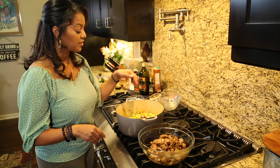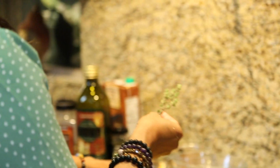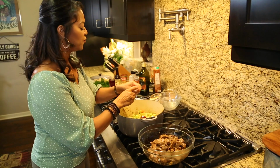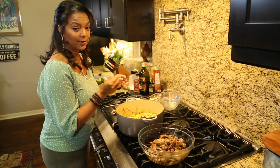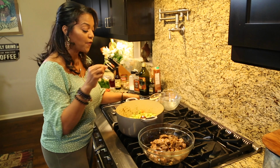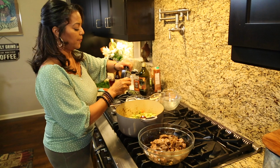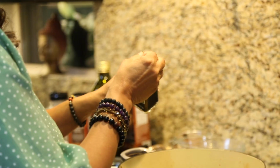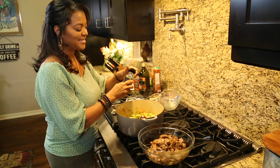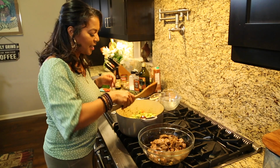As these veggies saute, I'm just gonna drop some thyme in here. You could either take pieces off the stem, or if you just wanna pick them out afterwards, the lazy girl cooking, just throw the whole thing in there, boom. And then before you serve it, you pull them out, really easy. And I think I'll put my bay leaf in there too. A couple of them. And you pull all that out right before you serve it. But it gets all the seasoning and the flavor and rustic flavor, and so good.